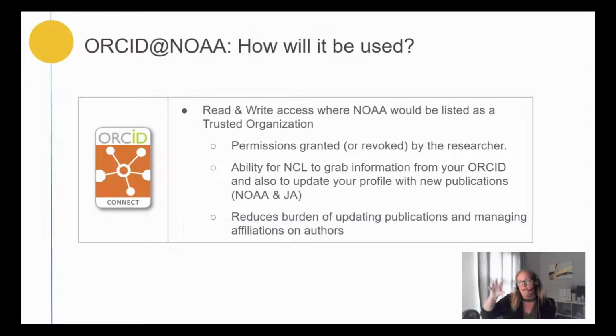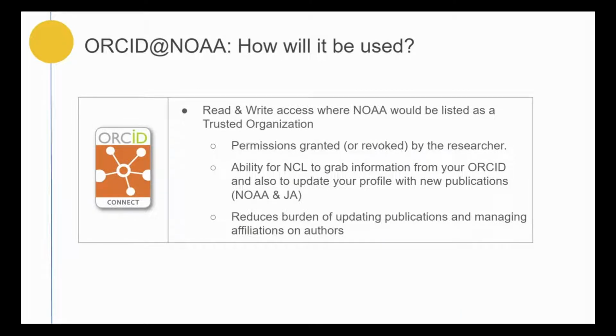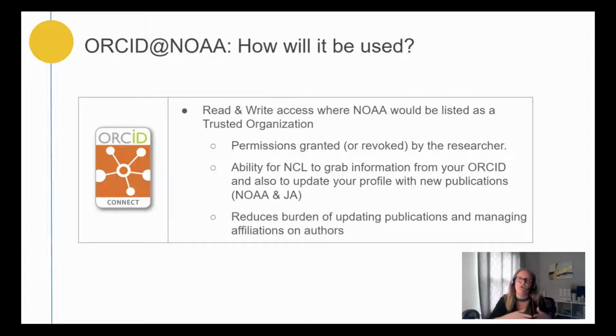So a lot of that would reduce the burden on researchers and administrative folks from having to keep, monitor, and update all these publications. We could take on some of that burden while also ensuring we are seeing and accessing all of the publications that we should for the repository in order to comply with the NOAA PARR plan.